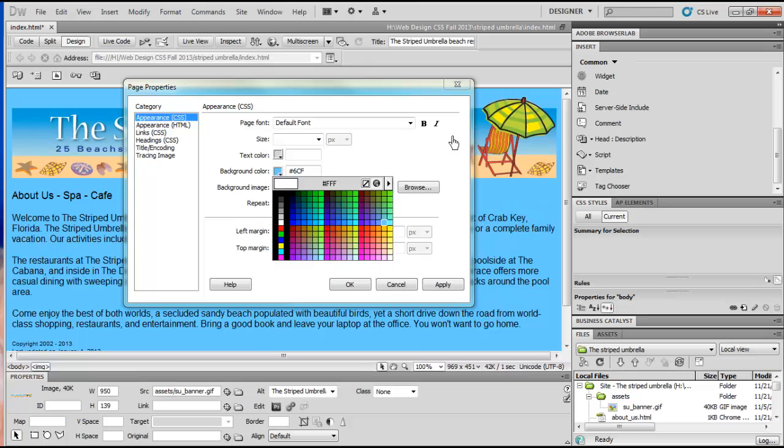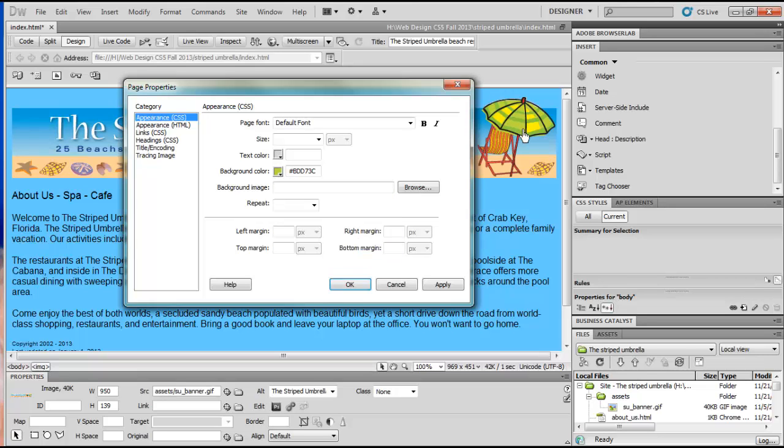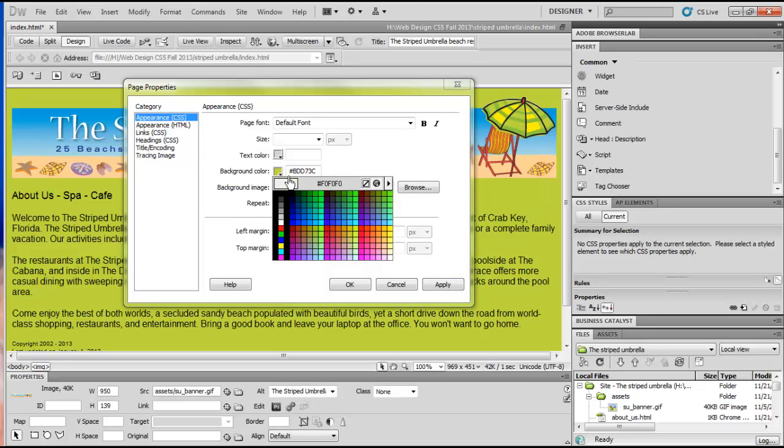If I went up here to this green, you will notice that depending on where I click within the green, it'll give me a different value. I can click right here, and if I click Apply, it really pulled a color right off of my banner. I didn't have to guess and try some other spot. The hexadecimal color dropper is awesome. So if you want to play a little bit and choose a couple different colors, that would be awesome.